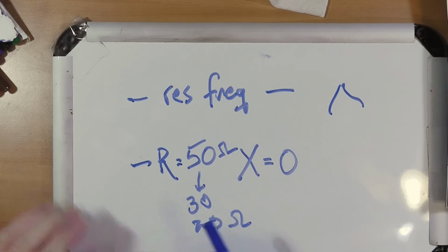If you do that, that goes into the SWR calculation, and no matter how much you prune the antenna, shorten it or lengthen it, it's not going to change that value. And because it's not going to change that value, it will not change the resonant frequency of the antenna. You'll have that, and you're going to have to take that out with a tuner or with a non-one-to-one balun, or you can use a stub tuner, or you could add loading, or there's a variety of things that you can do.